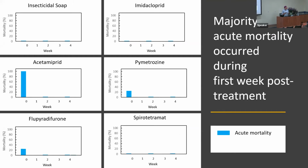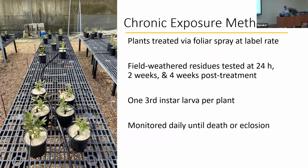So we were like, yeah, this is exciting. This is kind of what we want. However, we decided to look at the chronic exposure as well, because sometimes things come out that you don't see in the acute. We did the same sort of setup, plants treated via foliar spray at label rate, field weathered residues. We tested at 24 hours, 2 weeks, and 4 weeks post-treatment.